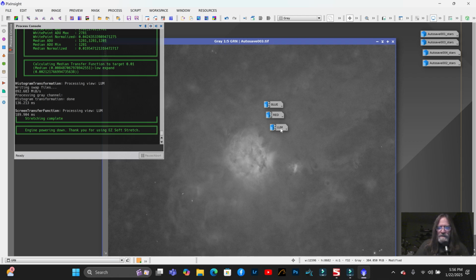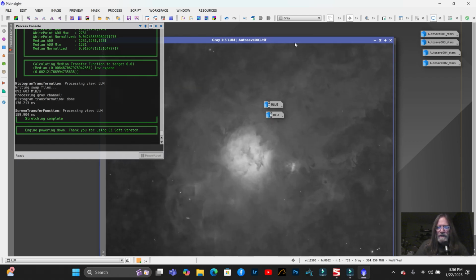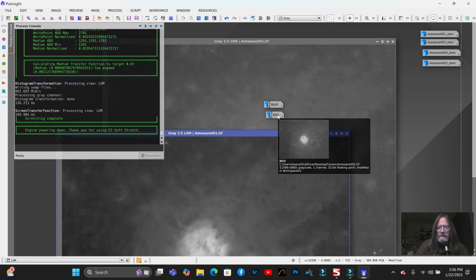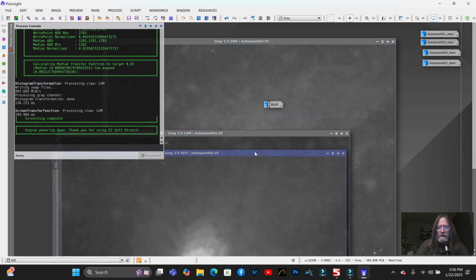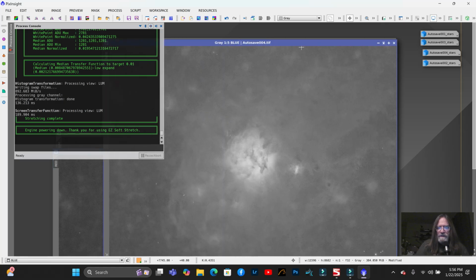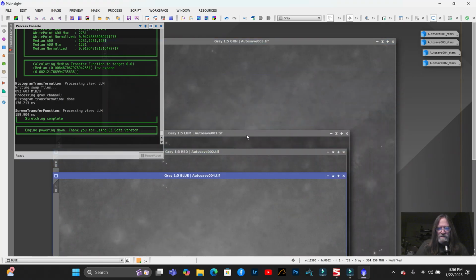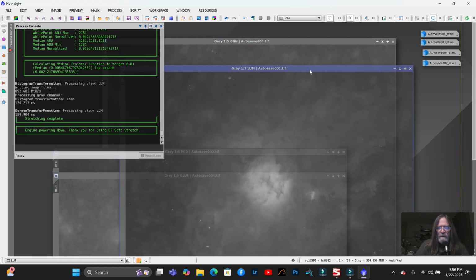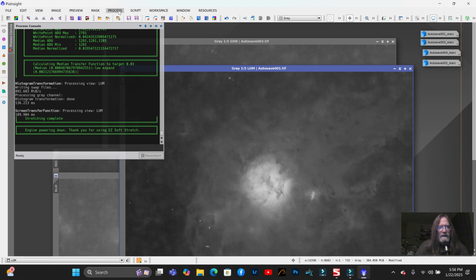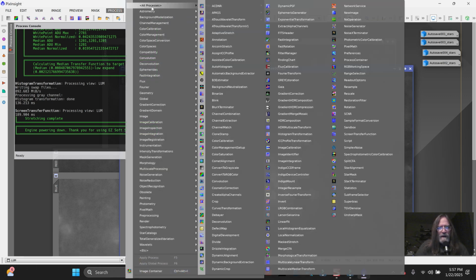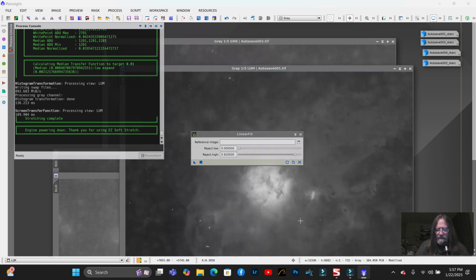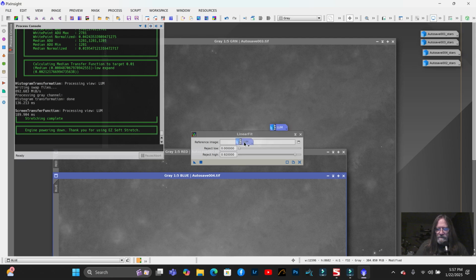All right, so let's open all these up, and let's choose maybe luminance. I think that is the one. We're going to choose that as the reference, just number 1 here, and put it in as our linear fit reference. Process, all processes, linear fit. See, we need a reference image. We're going to go for this one right here because it's the loom. We're going to put loom in as our reference.